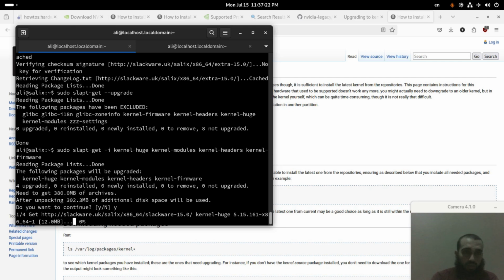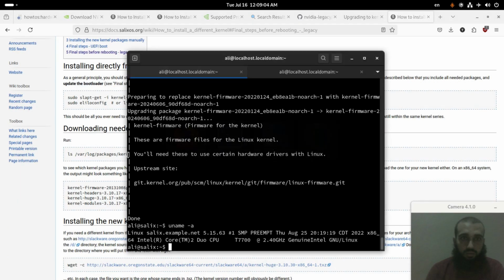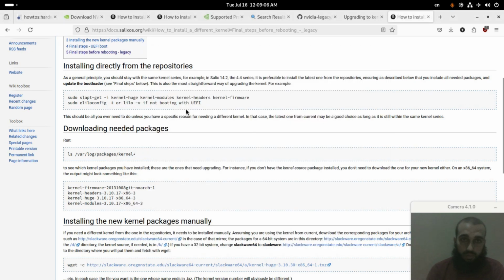Press Y and enter here. So it's gonna be the same version as our kernel source. Alright, so the installation of the kernel packages is done.